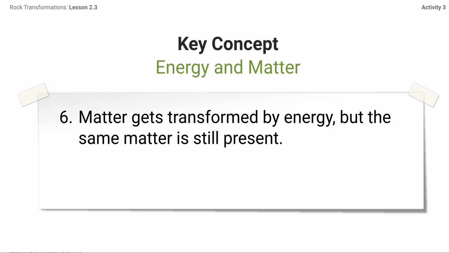Okay, and the last key concept for today has to do with energy and matter. And it's key concept number 6. Matter gets transformed by energy, but the same matter is still present. So even though the igneous rock can go through weathering and become sedimentary rock, those individual pieces of sediment are still igneous rock until they go through the compaction and cementation. It's still that same matter that's still present.